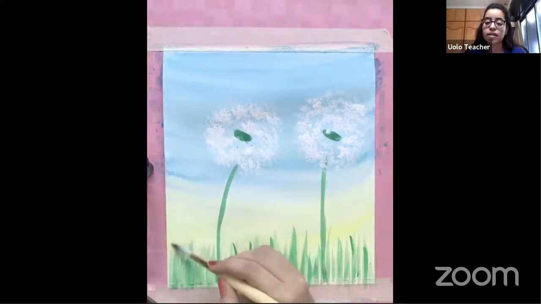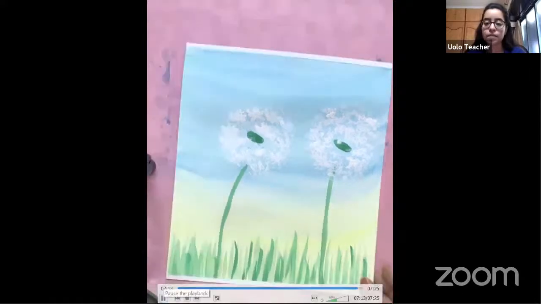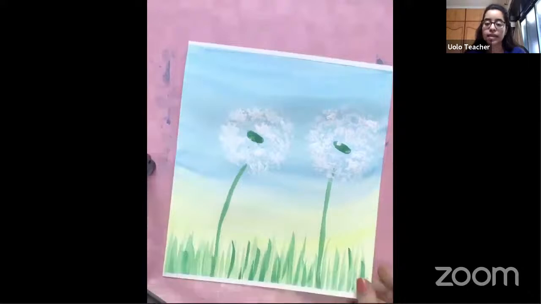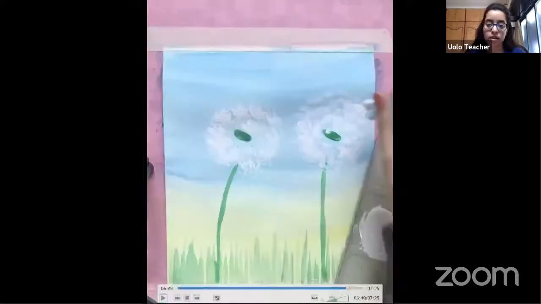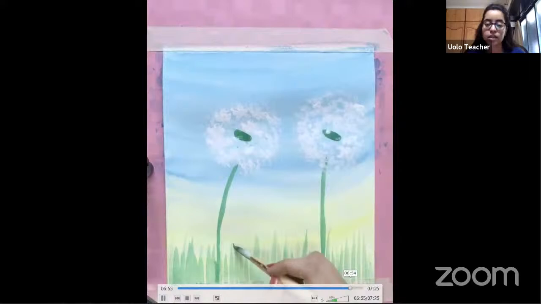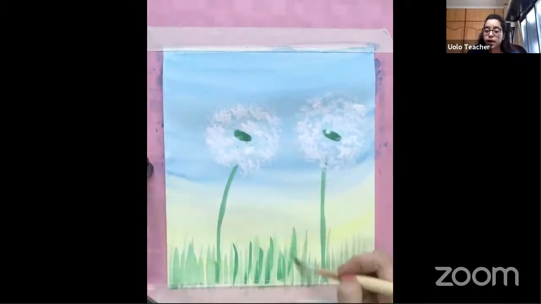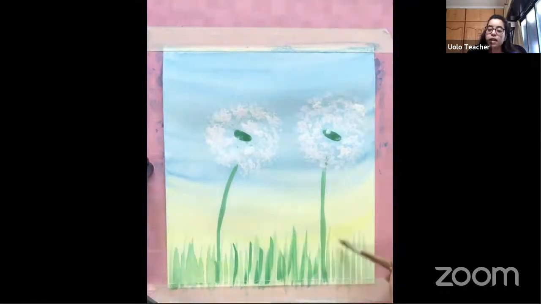So I'm just adding a little bit more grass to the bottom side. And that's how it looks. I've just added a little bit of grass at the bottom. See, I'm just taking a little bit more green paint in my brush and adding a little more grass.